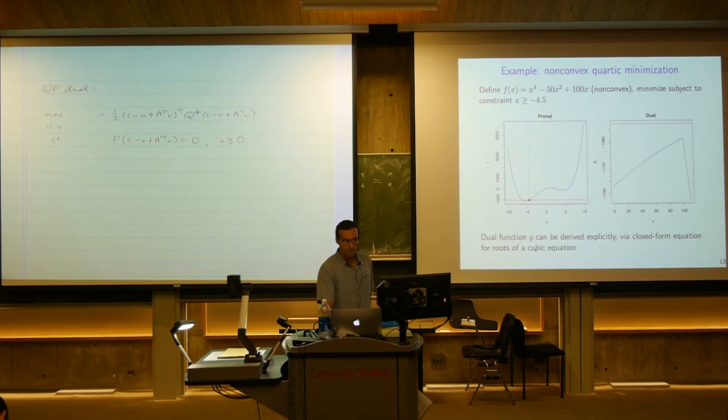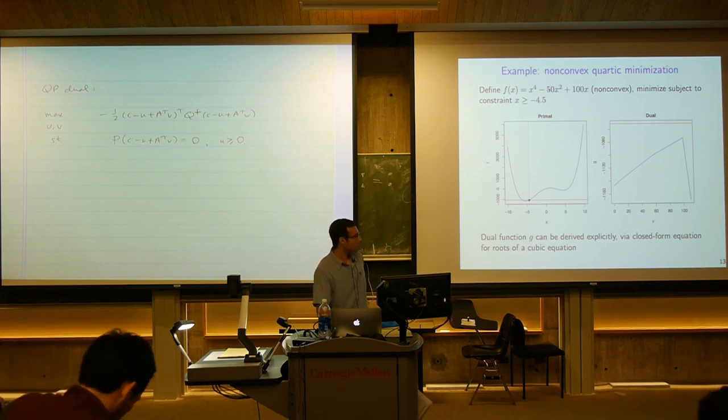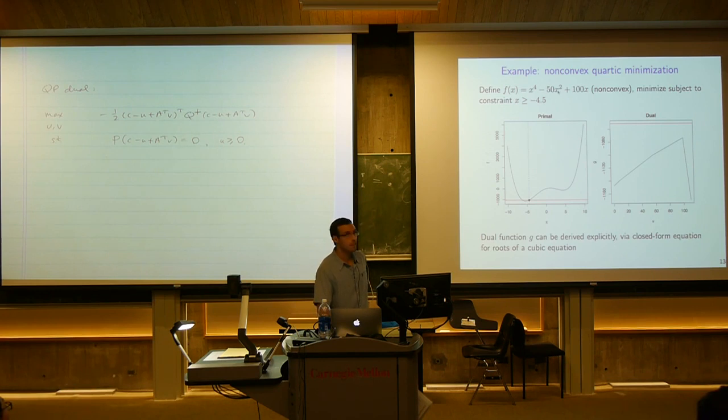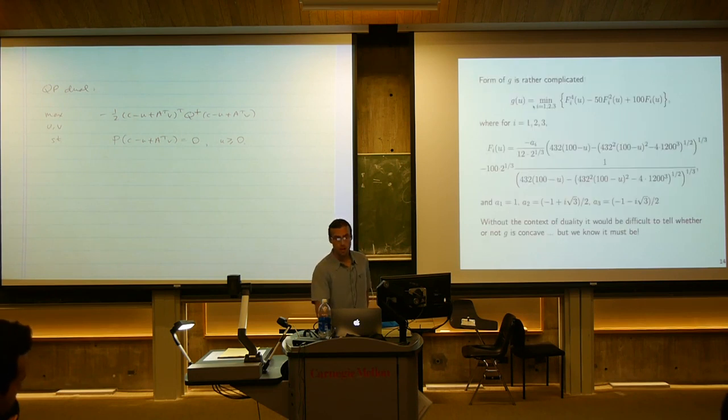So how did I get at this dual function? You can actually derive it explicitly, because we know that there are closed form expressions for the roots of a cubic function. I wanted to minimize this over the feasible set. I could write down the Lagrangian and try to minimize it, which had me looking at the roots of a cubic because I took the derivative and set it equal to 0. I had to compare the roots of the cubic to see which one gave me the smallest value of this original function. How much detail did I give on the slide? I guess I didn't give that much.